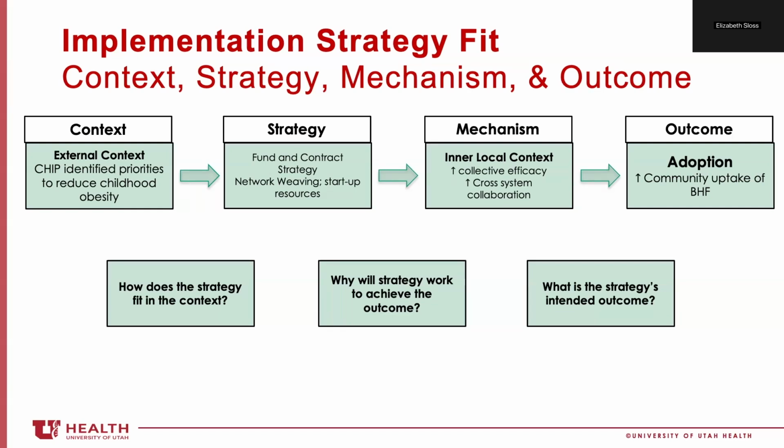So when you're thinking through your strategies, I always like to come back to, and this is so simplistic, right? This is very reductionistic of what we're doing, but it hits those three key questions. What's the outcome of your strategy? How well does it fit within the context? And then how will it change? What's the mechanism by which it will change the outcome? And so, thinking through that, I'm going to give you a few examples here.